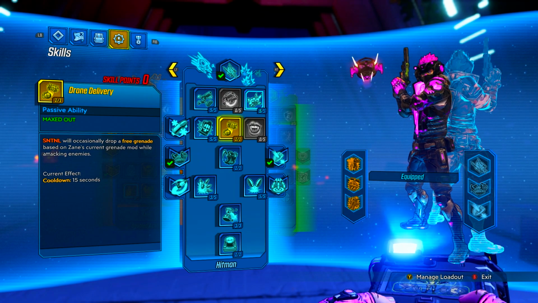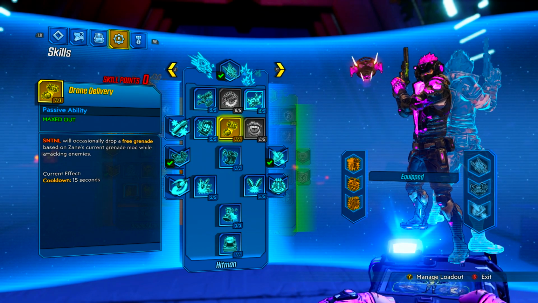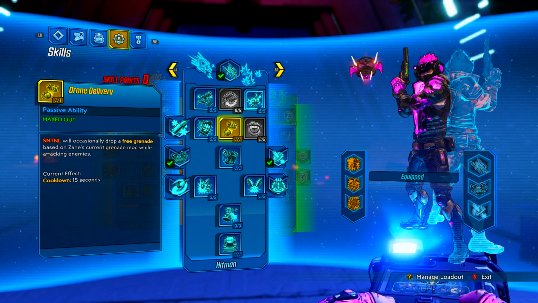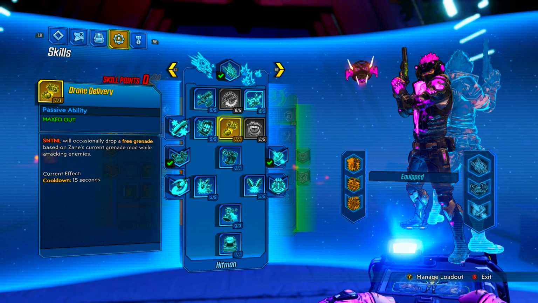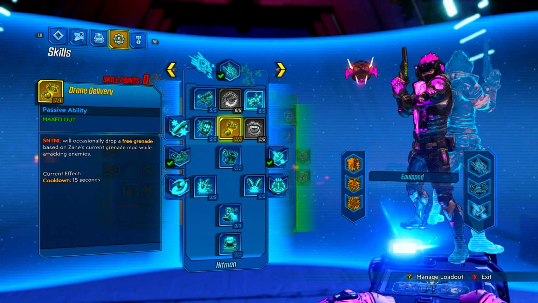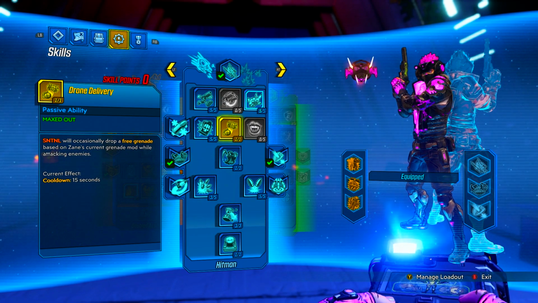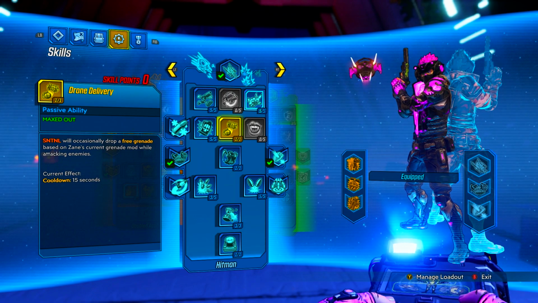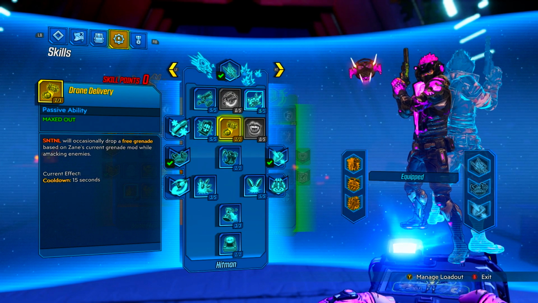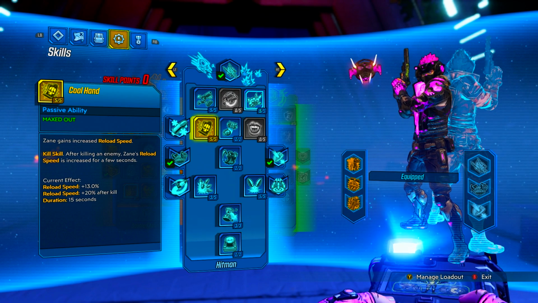We're going to go into this one, which is Drone Delivery, and Sentinel will occasionally drop a free grenade based on Zane's current grenade mod while attacking enemies. That's good because if we're going to be using 2 action skills, we might as well make the most of it. There's no point in putting a grenade on when you can pretty much get grenades from Zane in these action skills. So I don't see the point of wasting a whole slot on a grenade when you can use his grenade as an action skill, if you know what I'm trying to say. It's a bit confusing, but yeah. I want to max this one out.